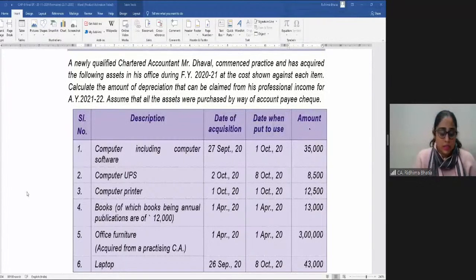I'll give you the understanding of what account payee cheque is all about, but you have to be the first one to tell me what is the total depreciation including furniture, fittings, plant and machinery, everything, and how many blocks will come. First of all, see how many blocks you will make. And even if you calculate the final answer as depreciation correct, but if your presentation of blocks is wrong, you will not get the full marks. So on your screen, the question is, please start practicing and give me the answer.